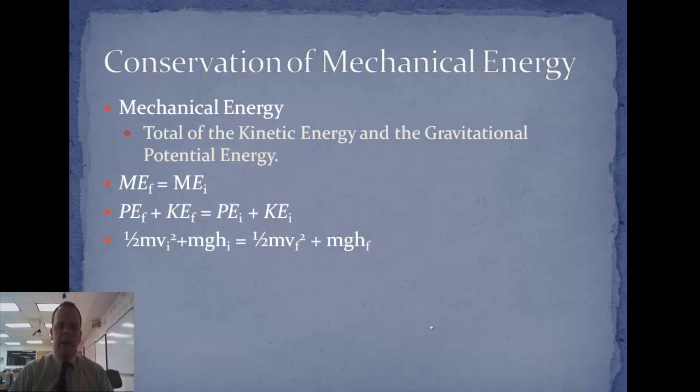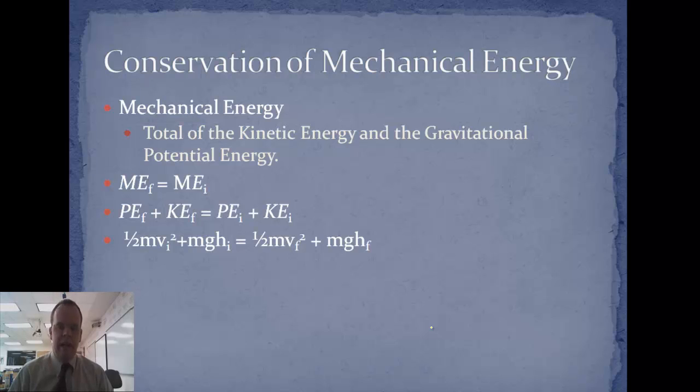In this video, we want to look at conservation of mechanical energy. Now that we've studied kinetic energy and potential energy, we want to see how these work together in a conservation law. Just like the conservation of momentum that we did in the previous chapter, we're now going to look at conservation of mechanical energy, meaning that the total mechanical energy of the system is constant throughout the problem that we are looking at. So mechanical energy is the total of kinetic and gravitational potential.